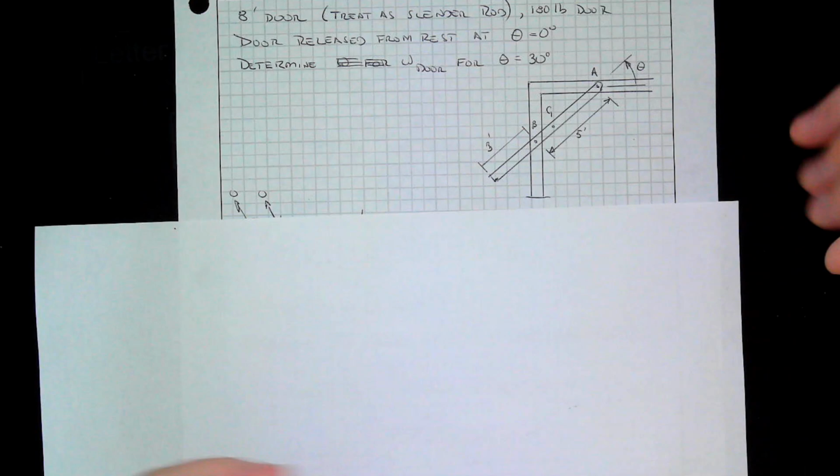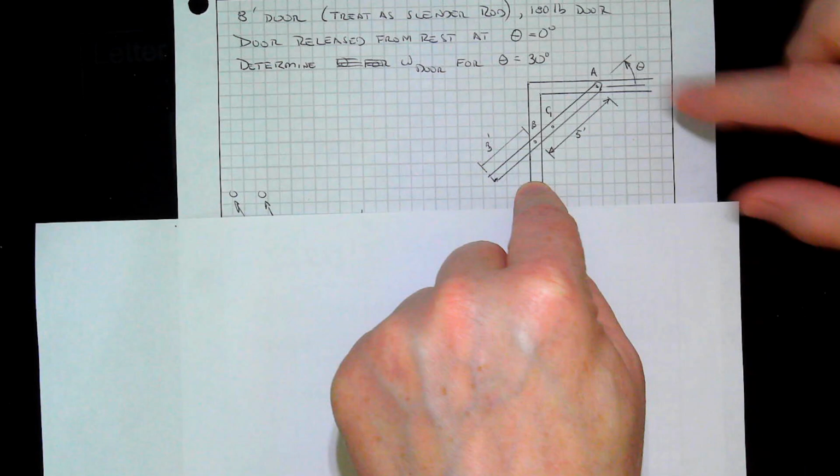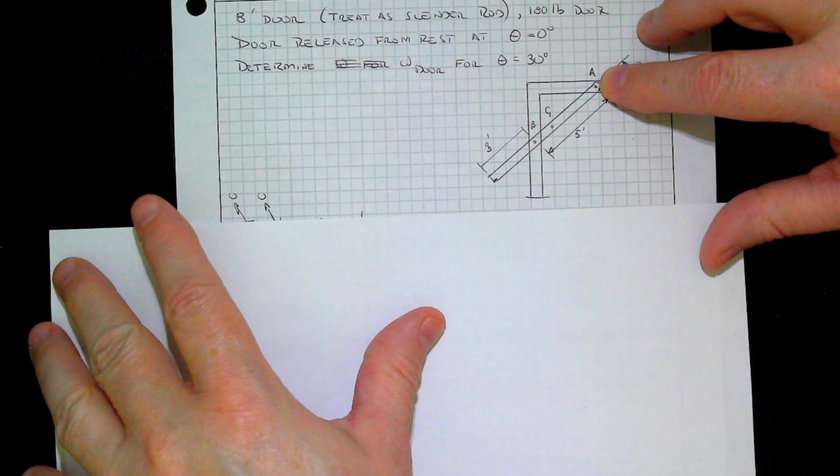And in the old doors, you had these two tracks. And so here you have these pins. Initially the door is up here. When you open the door, as this pin goes out and this pin goes up here, when the door was open, it actually protruded out some. So for this problem, it would protrude out 3 feet.